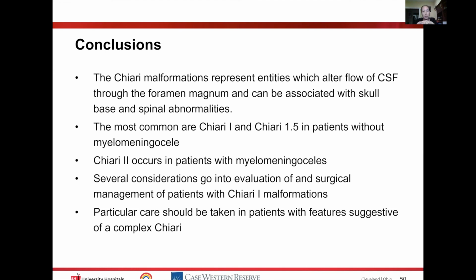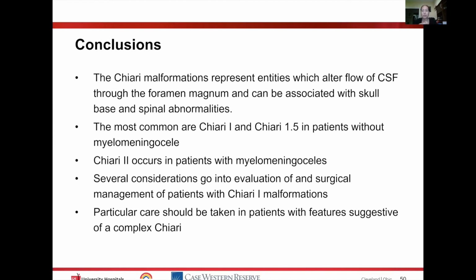I didn't talk about that much just because from a treatment standpoint, most of these children do not actually require intervention for their Chiari. It's more just knowing that if they start to develop symptoms of their Chiari, you have to think about: is there a problem with their shunt? Is there a problem with their spinal cord retethering? And then several different considerations.